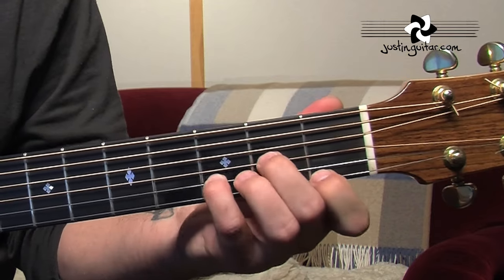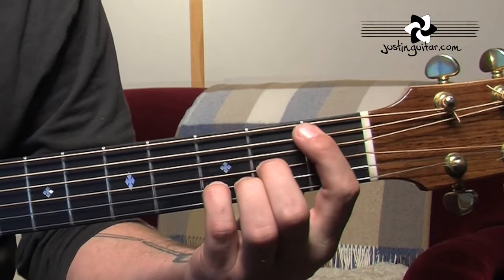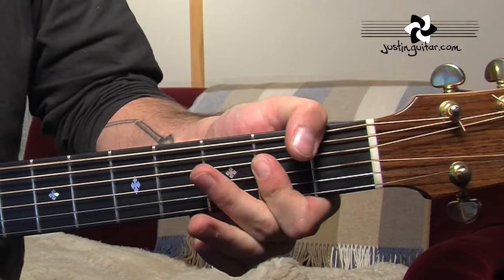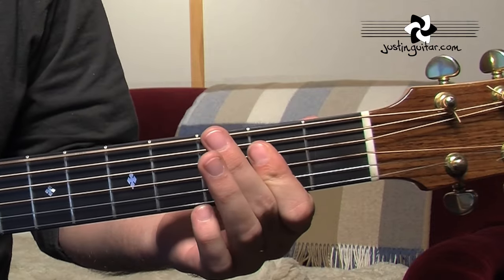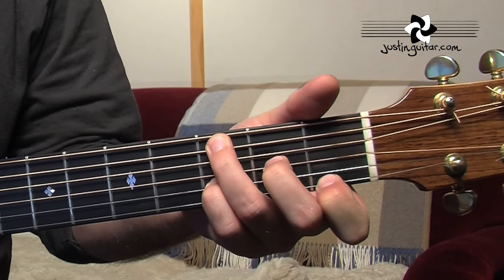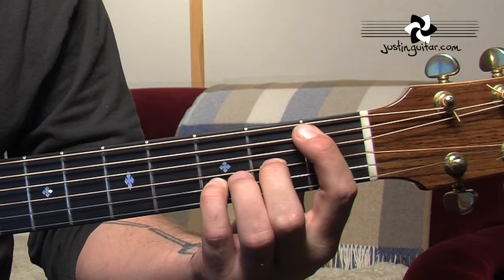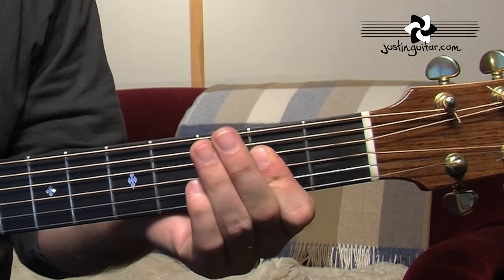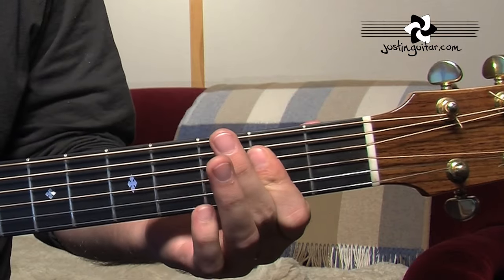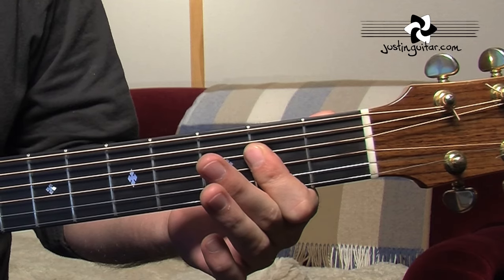So we have D minor with a C bass, with a B bass, with a B flat bass, to the A chord, with a G bass, with the F bass, to the E bass. And it does that again. So one more time: D minor, with a C bass, with a B bass, with a B flat bass, to the A, with a G bass, with an F bass, with an E bass. Okay, I'm going to talk a little bit more about playing the rhythm in a minute, so let's just get the chords down first.